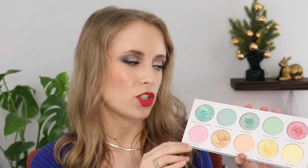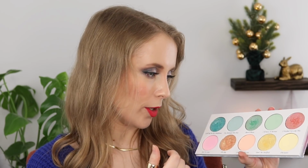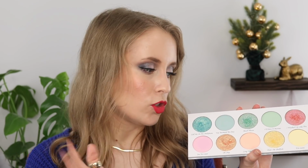They are a little bit flaky. They've got almost a creamy texture to them. A lot of indie brands have shimmer shadows in a similar type of formula where you have to just barely tap your finger in and you get plenty of product, and then you want to build it up slowly rather than rubbing your finger back and forth, because then you're going to get way too much and have a ton of fallout and flakes all over your face. But if you don't mind this type of formula, they are so beautiful, sparkly, shifty, super pretty.